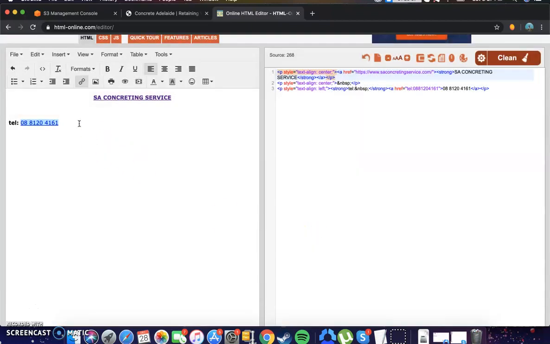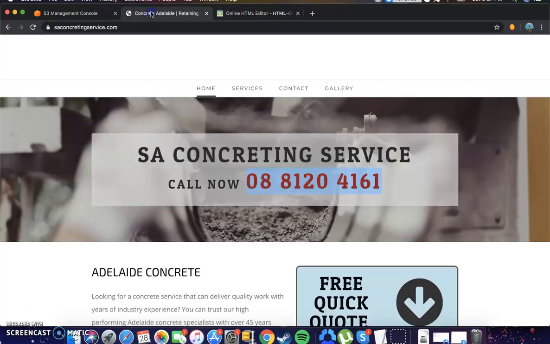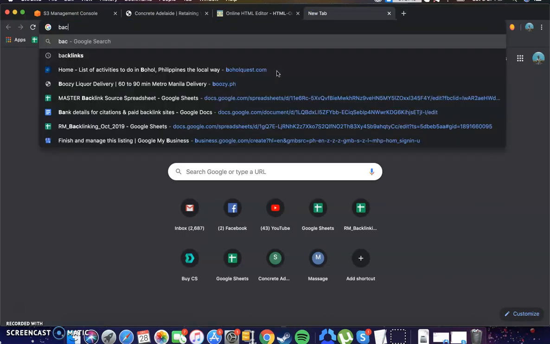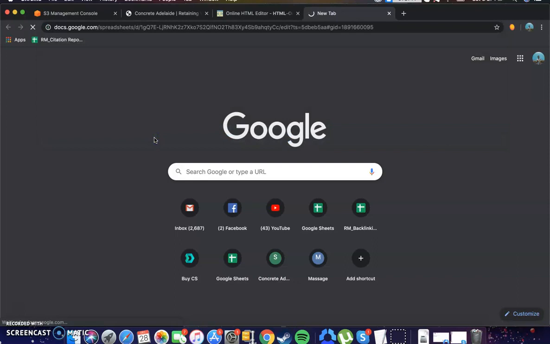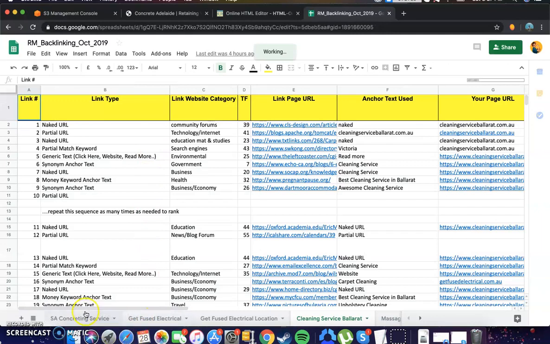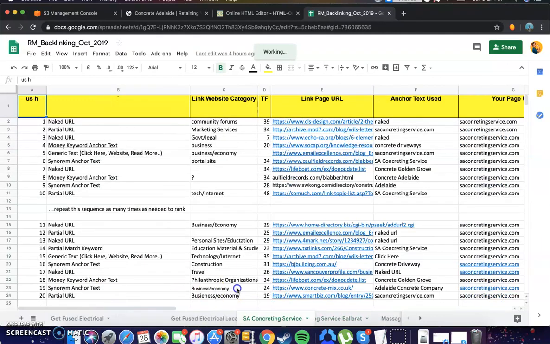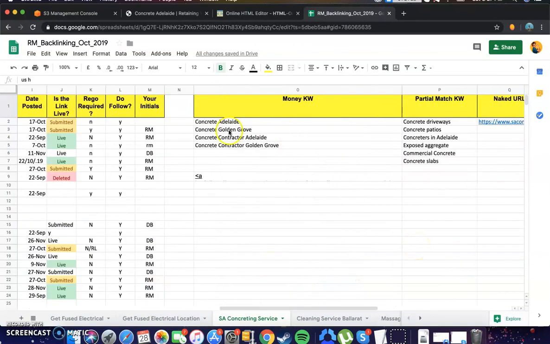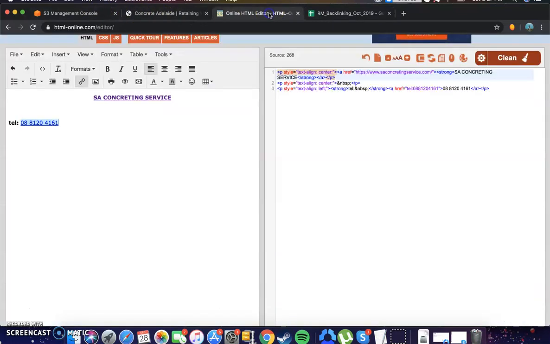And next is we're just gonna search for keywords related to it. So I've been working with this specific niche for a while, and I'm just gonna get like a random keyword since this is just a test. So we're just gonna go to one of the files that we have. So here, okay, so I'm just gonna go through the keyword list of other keywords that we have. Okay, so here, okay, so concrete added lighting. Okay, so we're just gonna copy these. Okay, and we're gonna paste that here.